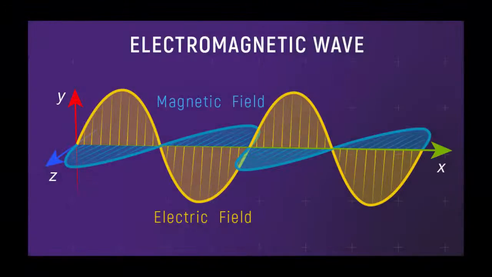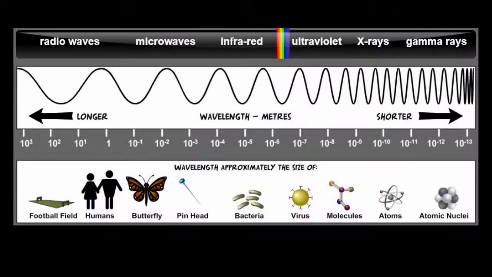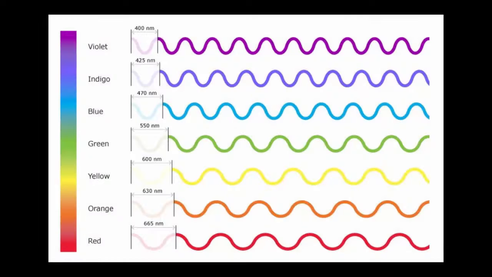You may already know that light is an electromagnetic wave. It's part of a much larger spectrum of electromagnetic waves and it's the only part of the spectrum that we can detect with our eyes. Each color we see corresponds to a certain wavelength, with red having the longest wavelength and violet having the shortest wavelength.